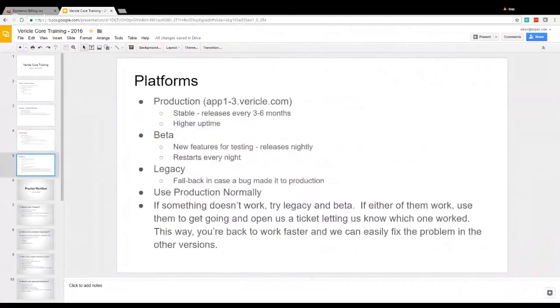All right, let's talk a little bit about the platform itself. There are some basic troubleshooting things in case something doesn't work right away. There are some basic things you can do on your side to work around the problem, and whatever solution you end up with, it's helpful to let us know, because that can help us track down the problem and fix it much more quickly.